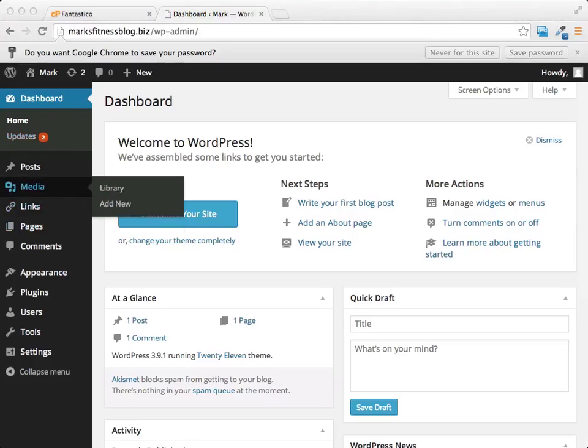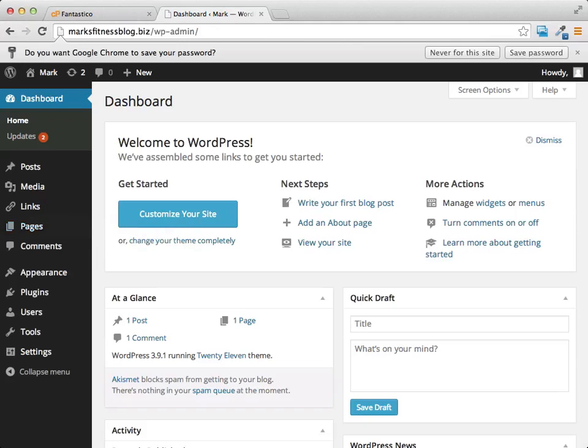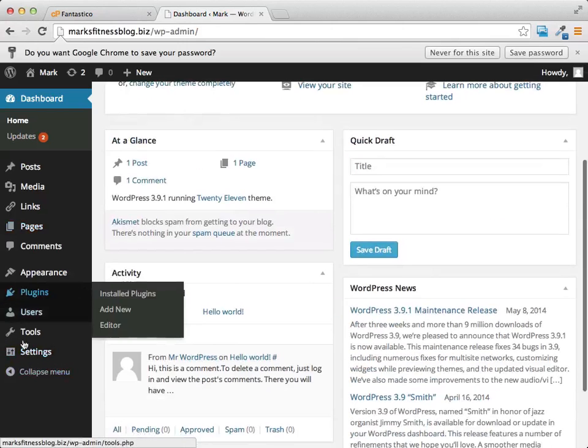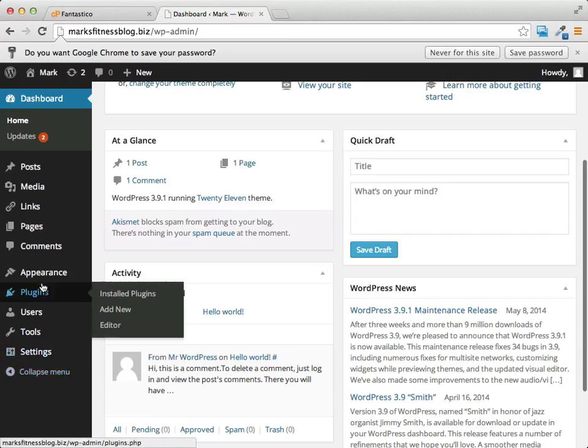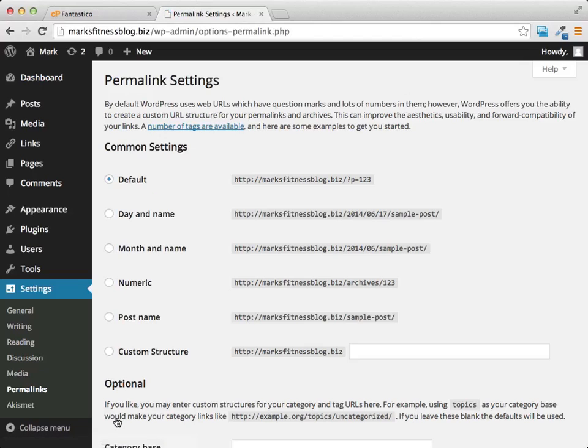And a couple of things that we're going to want to do right off the bat is make a couple of settings changes, because the way that WordPress works out of the gate, it's a little wonky and it's not great for search engine optimization or just for user experience. So the first thing we want to do is over on the left hand side, you can see this settings link. If you scroll down, you're going to see one that says permalinks. That is very important. You need to do this.